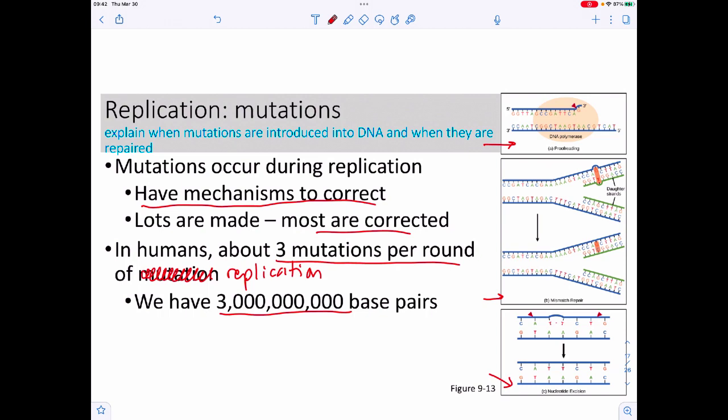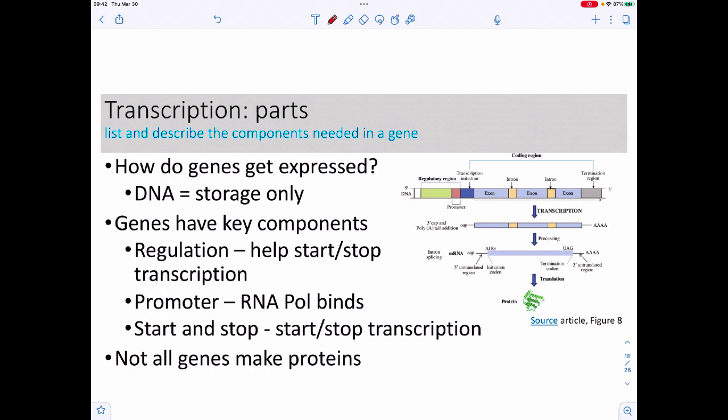Okay, so that's all fine and dandy, but what do you do with your DNA? Well, they contain genes. It turns out DNA is a storage vessel for genes, and it's a relatively stable storage vessel. So when we look at our genes, they turn out to have some parts. They're going to have a start-stop location. They're going to have a place for an enzyme to bind called RNA polymerase. So I write POL for polymerase, because it's easier than writing polymerase. And then we need to have a start or stop for transcription. And if I find these regions in a piece of DNA, congratulations, you found a gene.